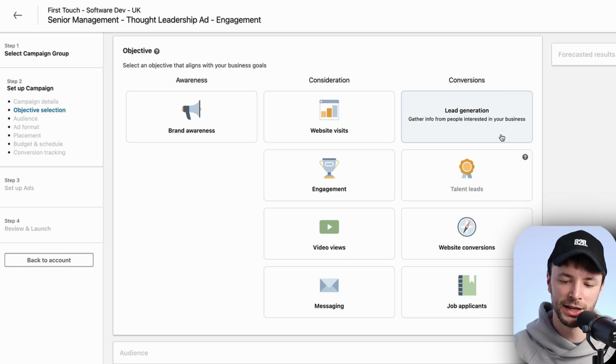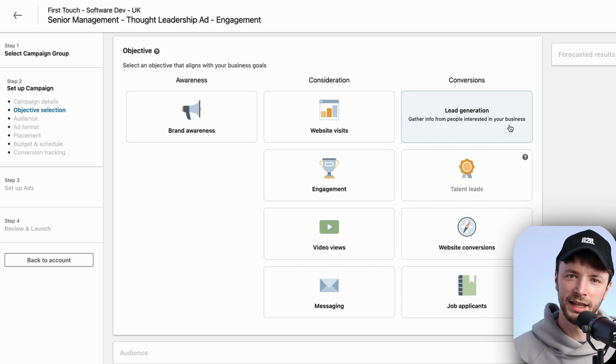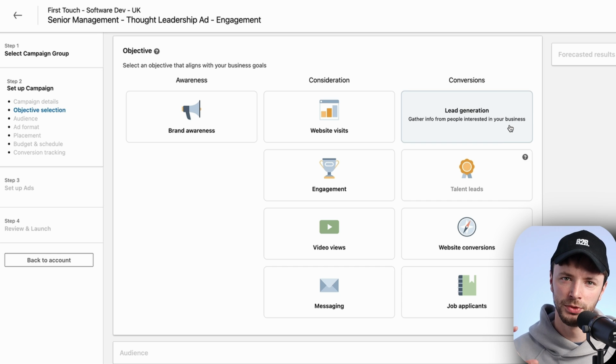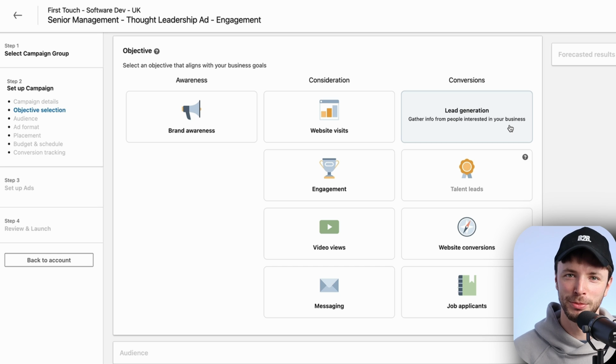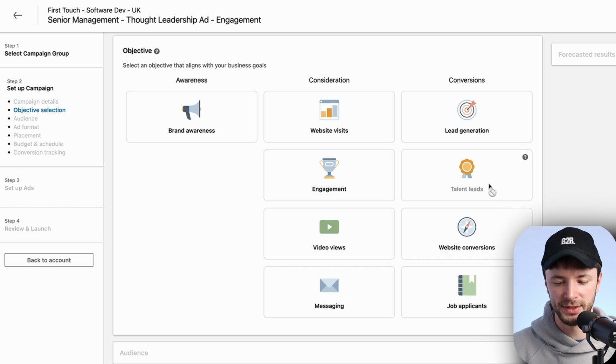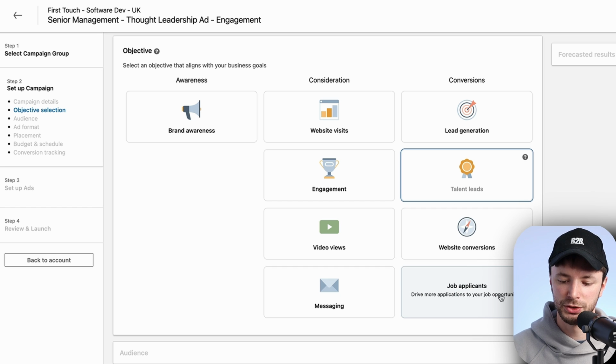Conversion side of things, we have lead generation. This is primarily when you want to use the in-mail forms or the LinkedIn forms. So you click on that and then rather than going through to your website, it will open up a form within LinkedIn ads. These can be slightly expensive from a CPC perspective, but the cost per conversion can be slightly cheaper. But again, the actual throughput of those conversions aren't always as high quality, but won't go too much into that. Haven't got time today. And then you have things down here like talent leads, which is going to be the recruitment campaigns, as well as job applications.